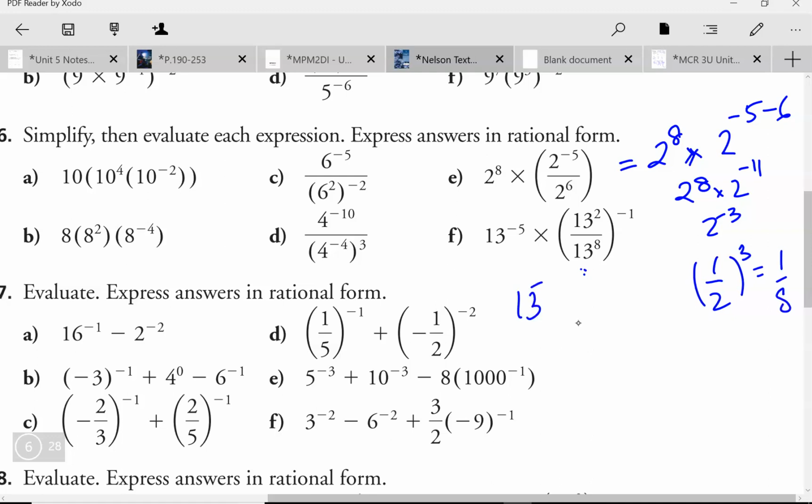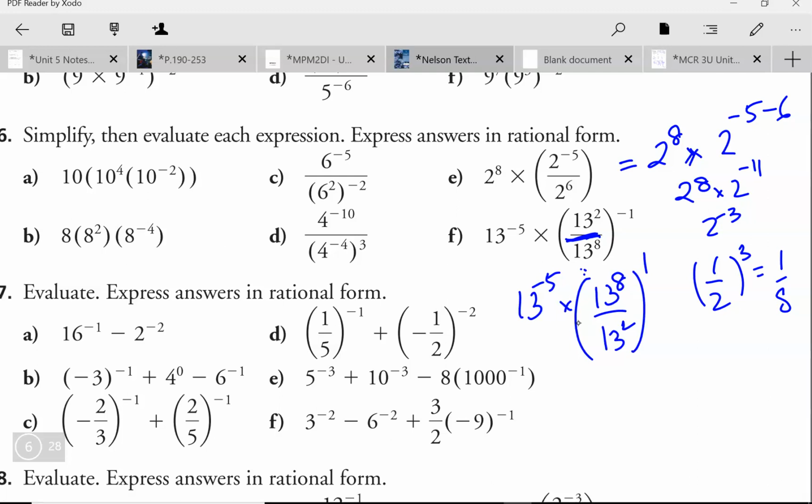Likewise here, 13 to the power of negative 5. I have a fraction and there's a negative power. So again, I'm just going to flip the fraction and make the power positive. So as you can see, whichever method you like, it's useful to look at things in all the different methods, using all the different rules that we talked about, simply because there's some situations where some methods are just easier to use.